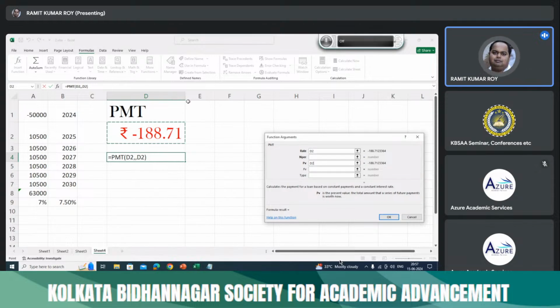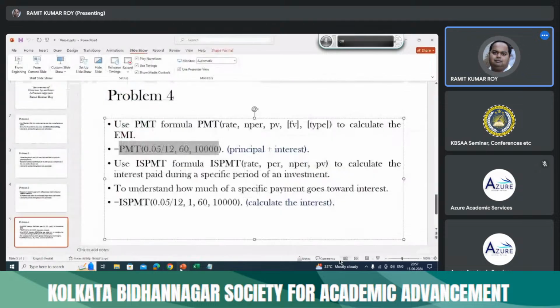Remember students, I have seen this mistake happening many a times. 1 year has 4 quarters. So what we can do is use PMT. But the problem is in PMT, when we are paying anything, we are basically paying two things altogether. One is the principal, one is the interest. Remember this. In PMT, we are always paying two things altogether: the principal and the interest.